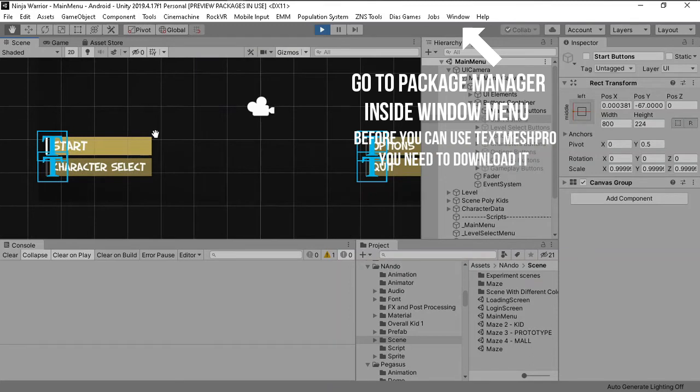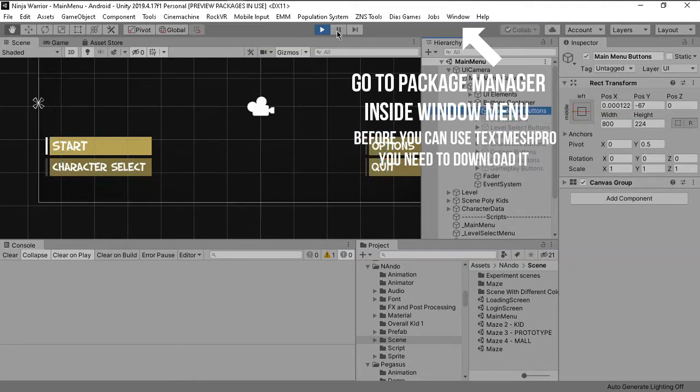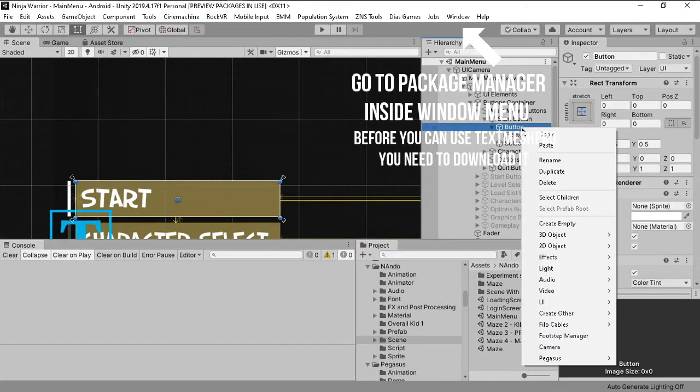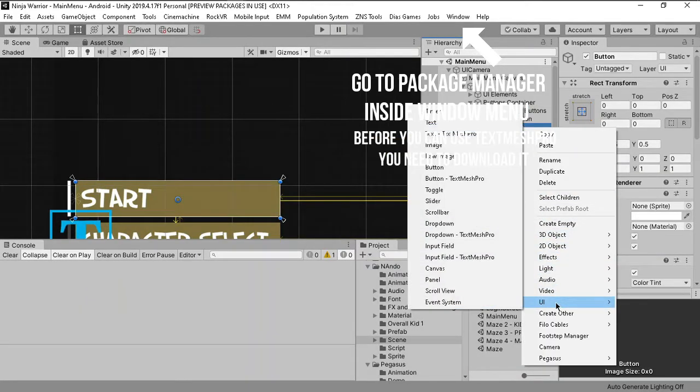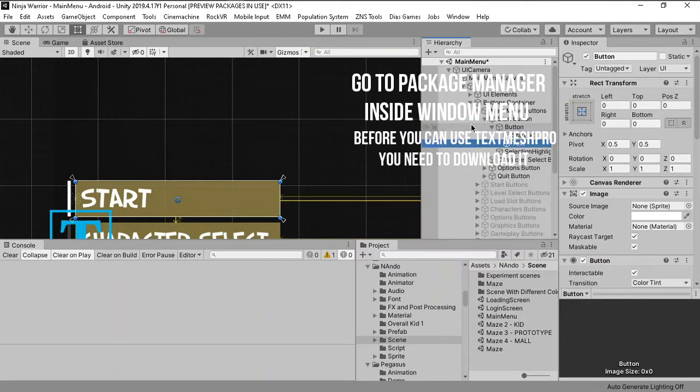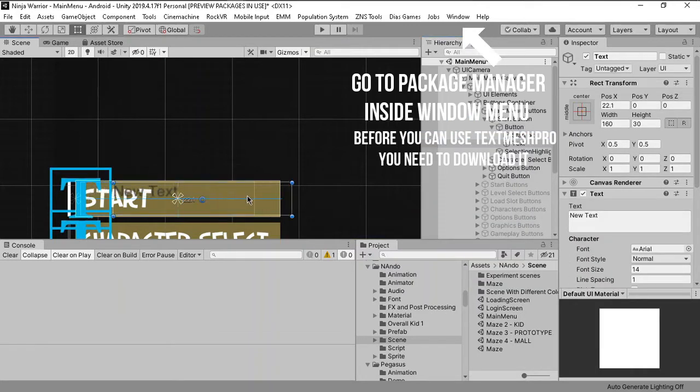Only text. So let me show you. Let me pause it first. Okay, showing you again, UI and then text. Okay, this is the text.